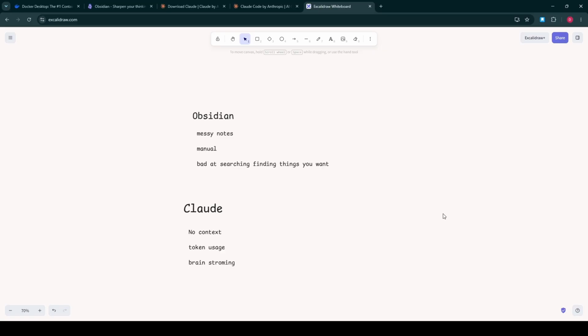If you want to use Cloud individually, it has no context. If you want it to have a particular thing in notes or anything you want to say to it, you have to upload manually.